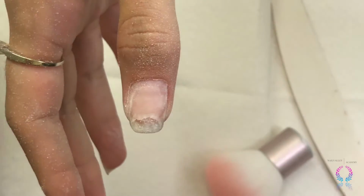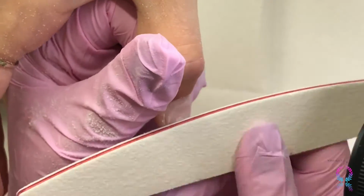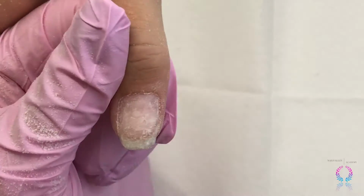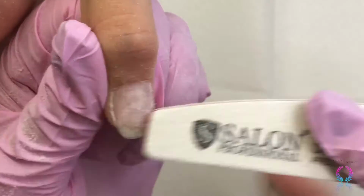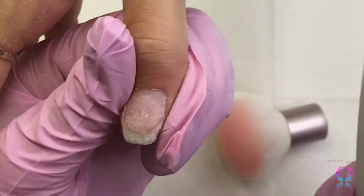Avoid pulling and peeling the gel as you will peel a good layer of the nail with it. I would suggest to grab a brand new file to file this part. The gel is already crumbling and the rough file will take it off easily, where an older file might smooth it and make it more difficult to file.